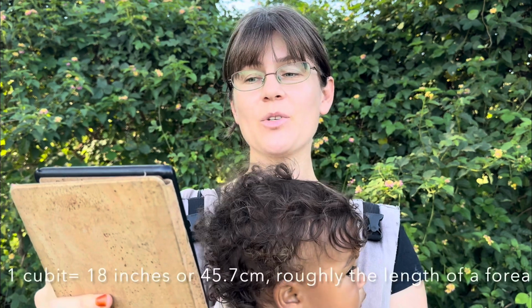The foundation Solomon laid for building the temple of God was 60 cubits long and 20 cubits wide, using the cubit of the old standard. The portico at the front of the temple was 20 cubits long across the width of the building and 20 cubits high. He overlaid the inside with pure gold.